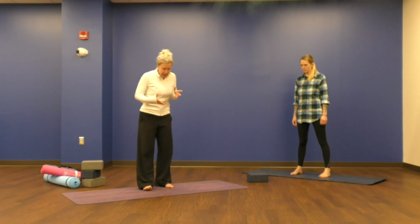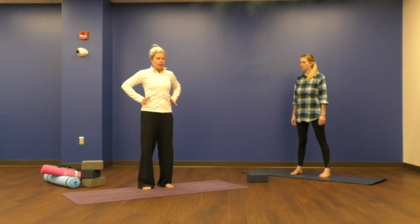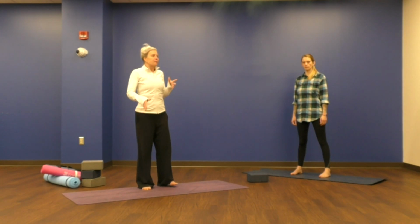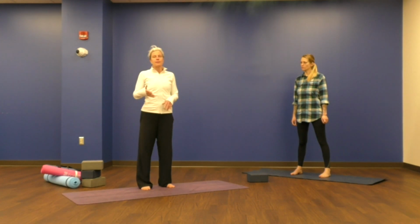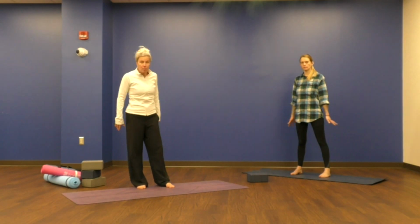Another thing you can do to help you stay balanced is engaging the muscles of your core, strengthening them. Taking deep, slow breaths is another great way to help you stay balanced. And now balance doesn't mean standing on one foot. Balance is also about working both sides evenly. So to begin, we're going to start in the most balanced pose, mountain.